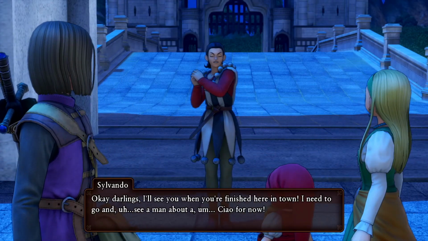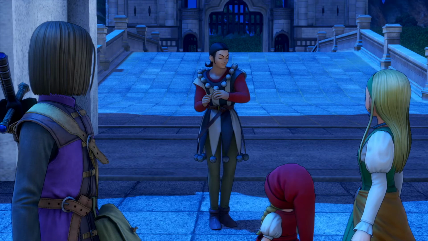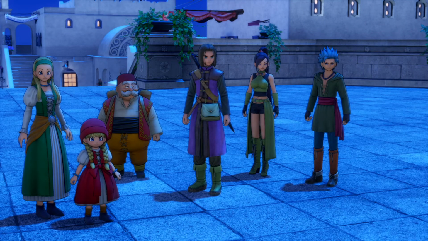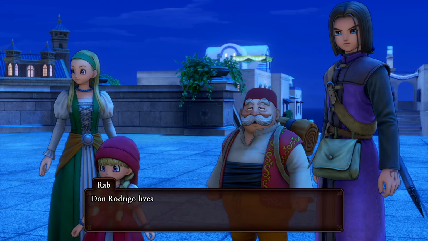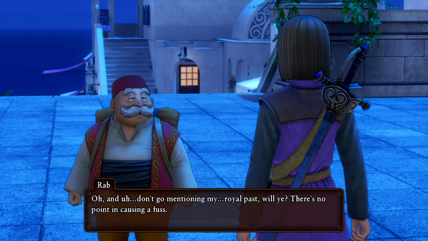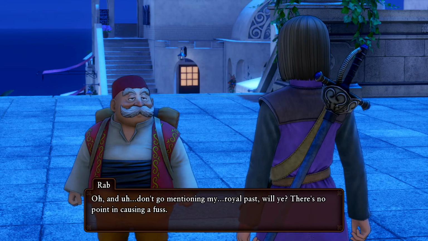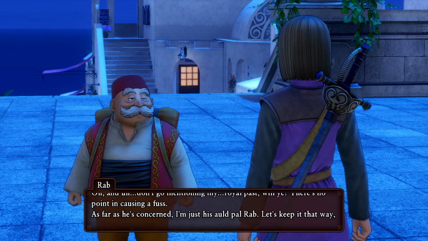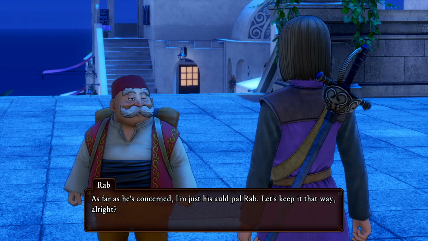Okay, darlings, I'll see you when you're finished here in town. I need to go and see a man about a... Ciao for now! What came over him all of a sudden? Don Rodrigo lives in that grand old place over yonder. Let's go and say hello, shall we? Oh, and don't go mentioning my royal past, will you? There's no point in causing a fuss. As far as he's concerned, I'm just his old pal, Rab. Let's keep it that way, all right?